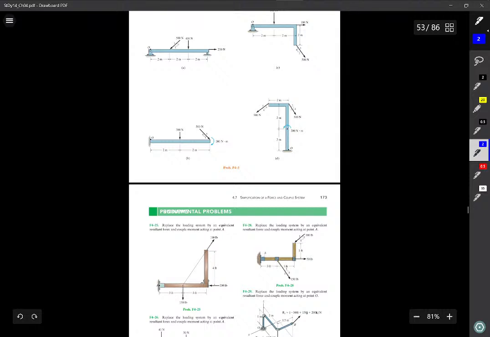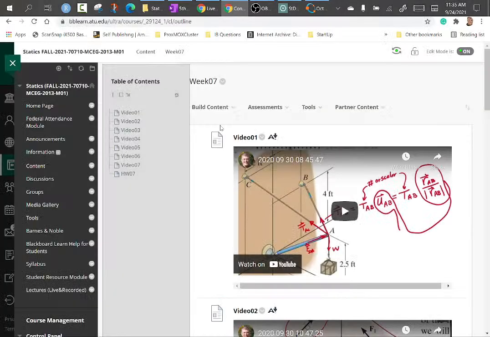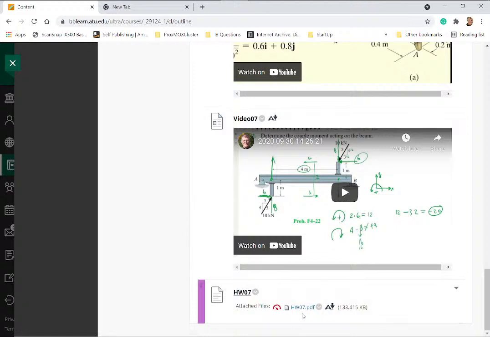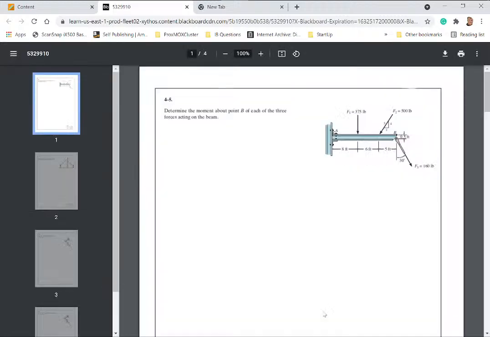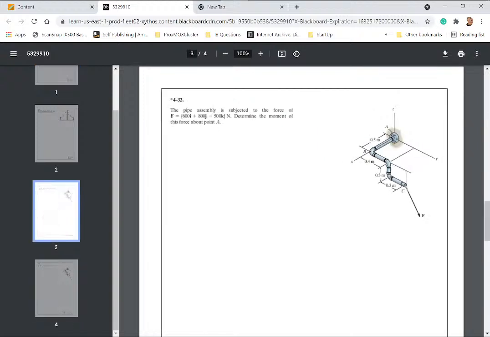So let me see about looking at the homework here. That is 7. Let's bounce it up. Look at that last problem. Oh, I'm sorry, it's the first problem. Well, let's look at this problem.